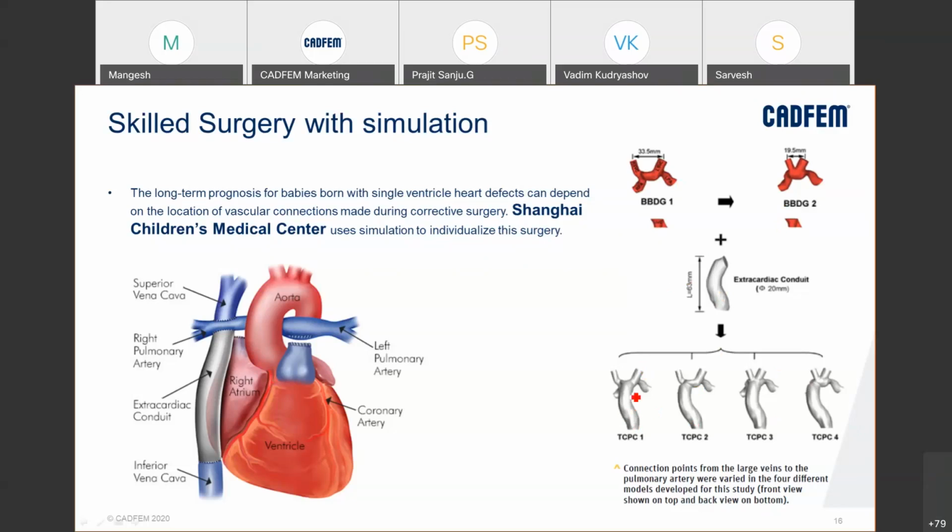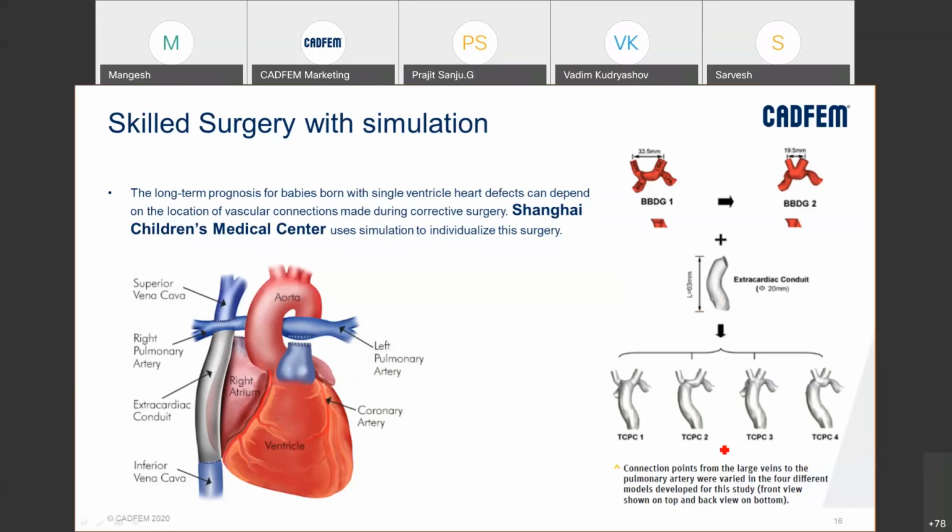Now looking at this, you can identify this is a very complex connection, and the surgeons do not go for it at once because of its complexity. They go for it step by step. First they go for the first case, and then they add the extra cardiac conduit. Again, the length of the conduit is also specific. So if someone has to tell them which one is appropriate, we have four of them, right? They have worked out together and come up with four.